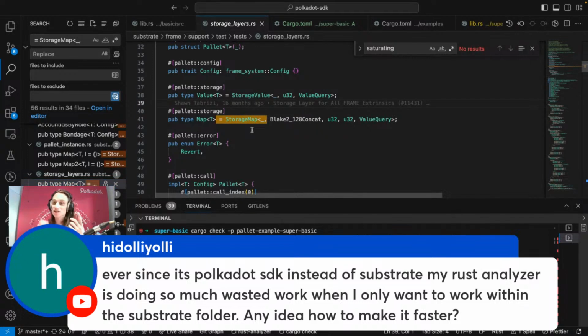For anything where you're actually doing your own development, I recommend that you isolate it into either your own node template or your own palette crate so that Rust Analyzer isn't doing so much chugging. This is something that I'm learning the hard way right now, live streaming. But totally, you're not alone there.